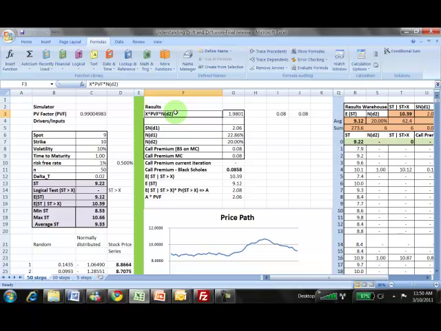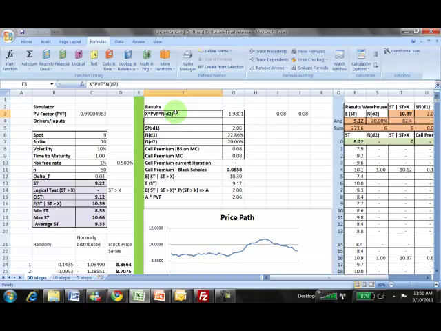If you go through the Black-Scholes equation, it has two pieces. The first piece is S times N of d1, which is the expected present value of the asset that you would receive if the option is exercised. The second piece is X e^(-r(T-t)) times N of d2, which is the expected present value of the strike price if the option is exercised. So the idea is you will receive the underlying asset if the option is exercised, and if the option is exercised, you will pay the strike price.